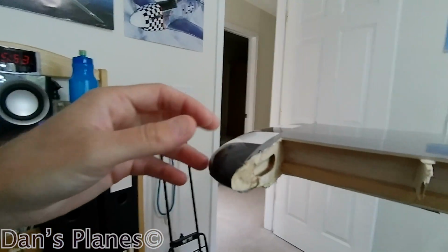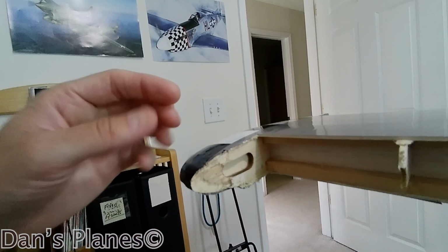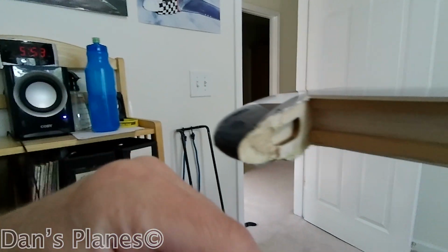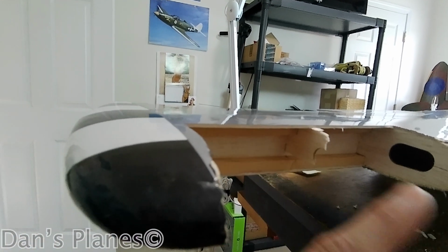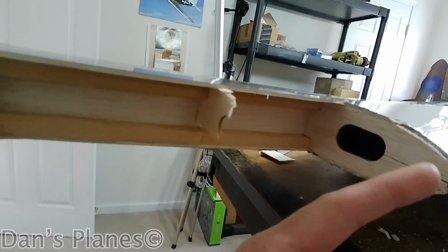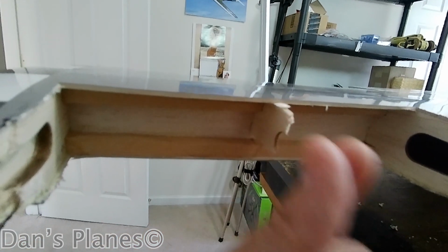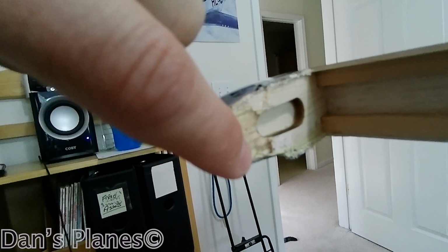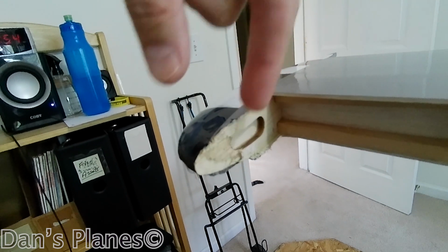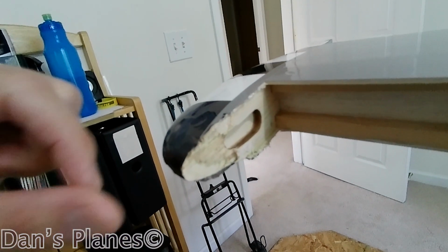Alright, so what do we got with this? First of all, we've got a rib that used to be here that the end wood block was glued onto. So part of that is missing now. We've got this rib here that's now missing. And then we've got a good rib here. So we're going to be putting our leading edge up here. We'll replace that. We'll get this rib replaced. We'll also basically chisel out this portion here to a good cutoff point and remake the rib piece that's missing there before we put in that leading edge.